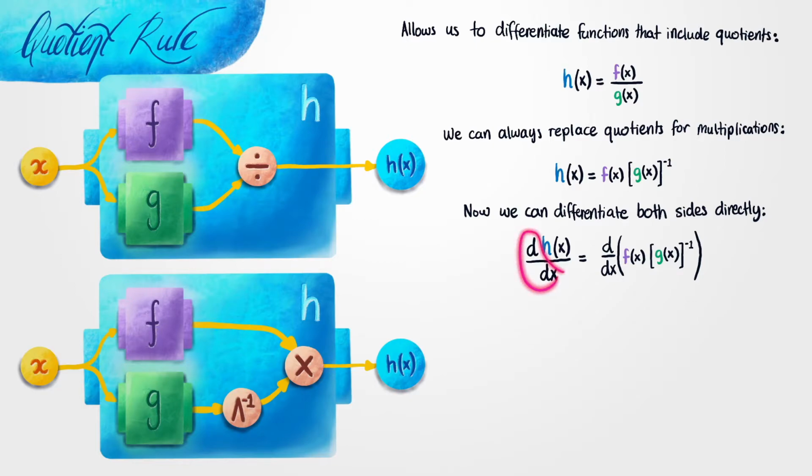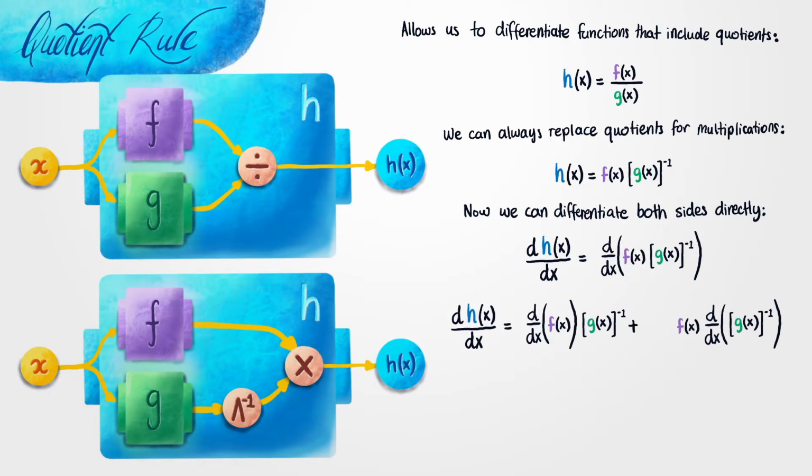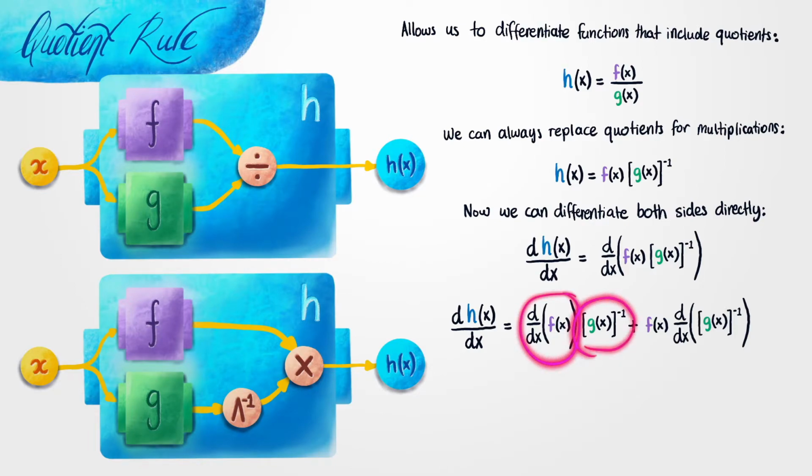Now that we've applied the derivative to both sides, we'd like to simplify the right-hand side into something that's easier to use. The first step is going to be to apply the product rule, because we actually have two functions being multiplied on the output over here. Now it looks like things got a little bit more complicated, but bear with me for a minute because they're about to get way simpler. First off, I'll rewrite this as f of x, and then I'll rewrite this reciprocal by putting it on the bottom.